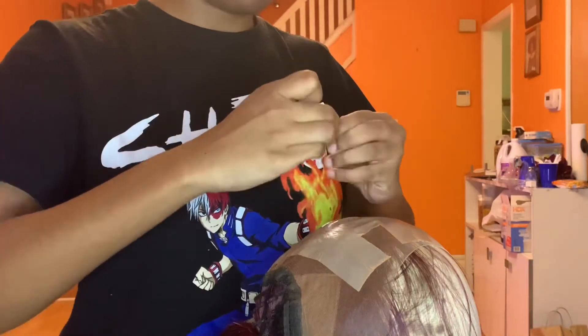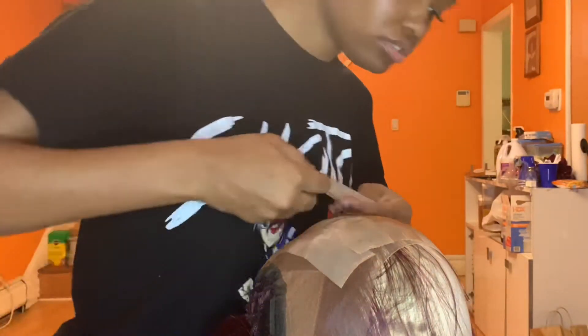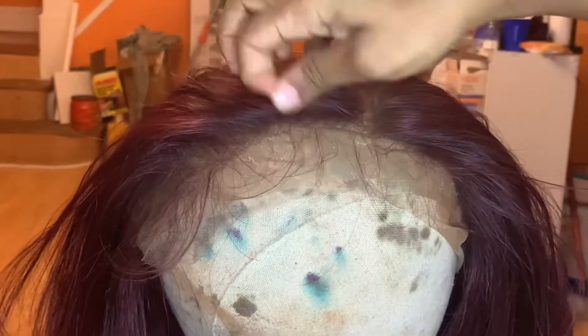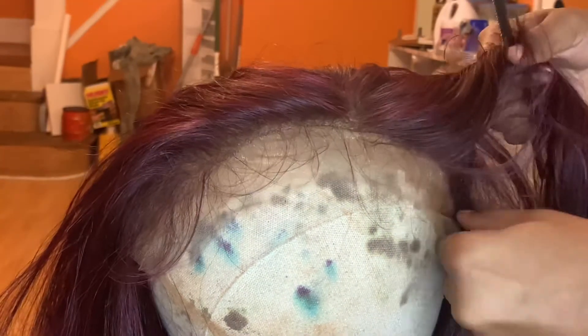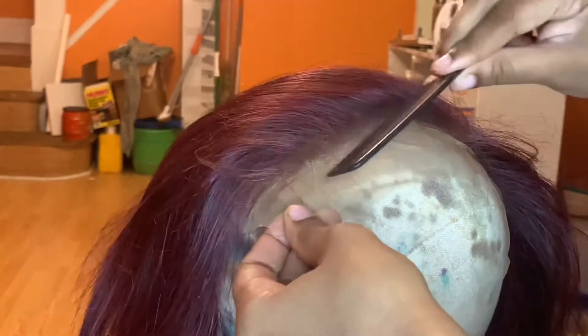I ended up doing a middle part, but I don't know that now, so I'm just putting these on my lace. Y'all want to make sure that the tape stops right behind the hairline, but I forgot to do that. I ended up having to cut behind it — you can always just cut. It went way over so I had to comb the hairs that got stuck on the medical tape, but it's going to happen because the stuff is super sticky. Just comb it back — no harm, no foul, pretty simple.